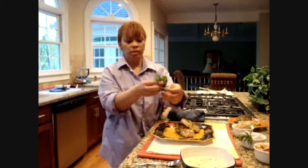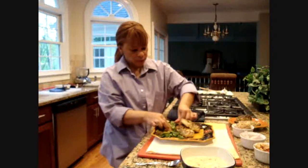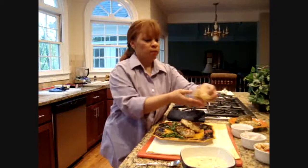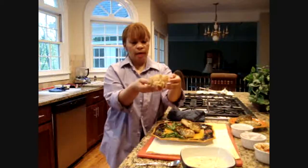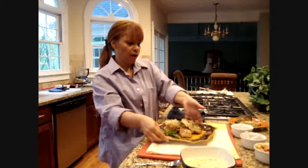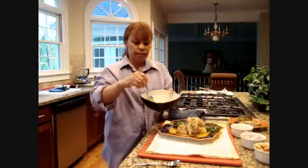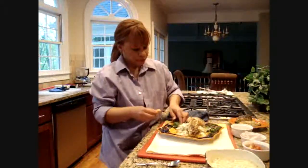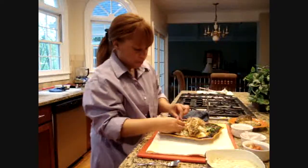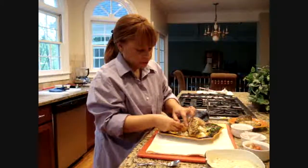Here I have some bunches of our fresh tarragon that I have tied on the end with some of those baby shallots that we used. And this is a maitake mushroom, and it looks like a flower, and it makes a wonderful garnish and makes the plate look real nice. I'm going to put that there, and then we're going to come with our wonderful sauce. Look at this. We're just going to place it and let it cascade down the front of this fabulous fish.